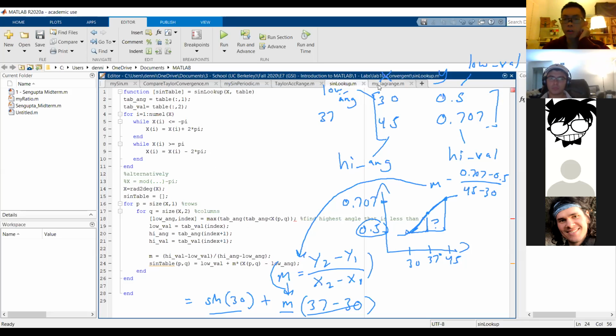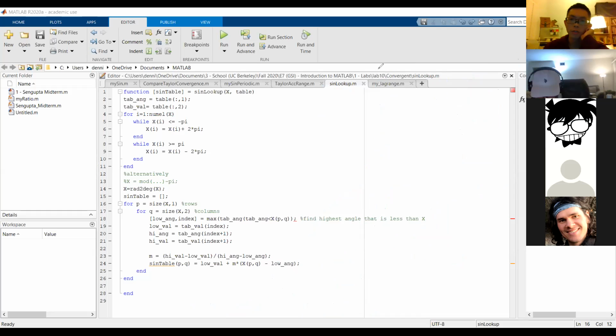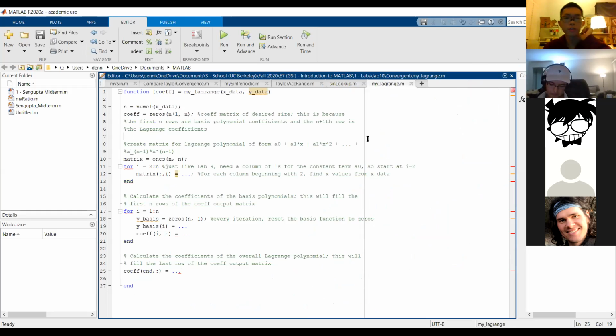Let's see. Oh, my Lagrange. Okay. Are people good in this problem, or should I move on? I'll leave this part as an exercise. I'll dangle that in front of you guys. Okay. We'll move on to Lagrange. I'll try and pick up the pace a little bit, actually. I'll clear this in 3, 2, 1. Let's do Lagrange.